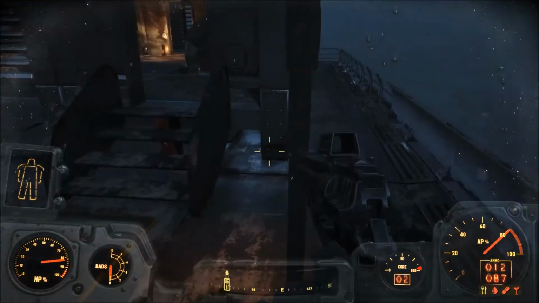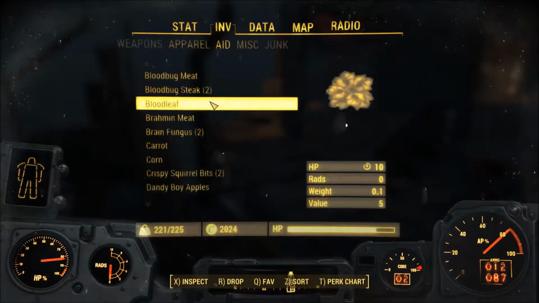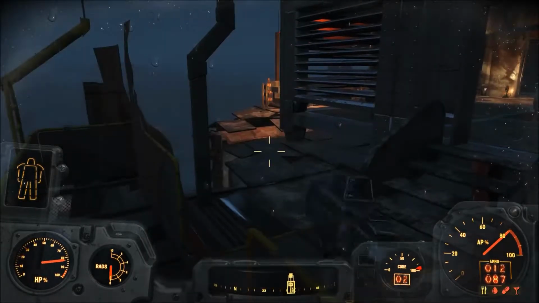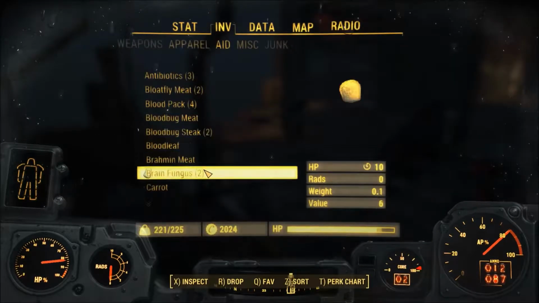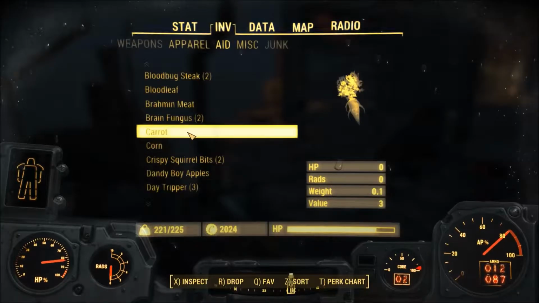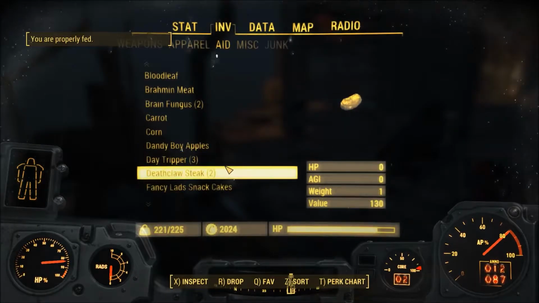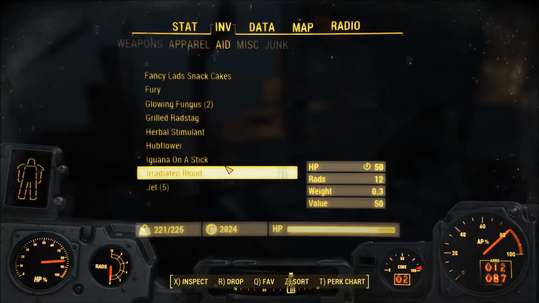Is there a fusion core back there? No. Oh god, this is a bad place to go. Okay, it's all good now. Right, hello. Can I? There we go. Hello. I'd love to speak to you, but there's super mutants in the way. You have a big hammer. Okay, come on, let's go.